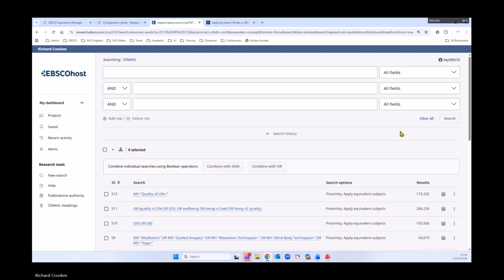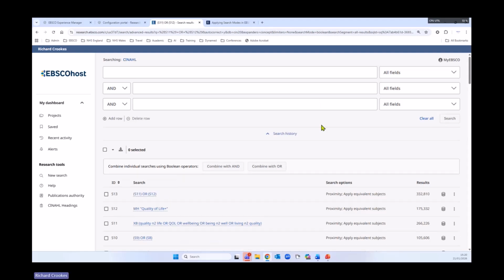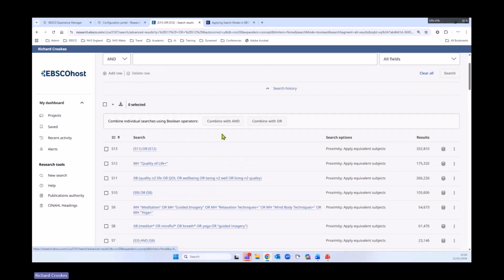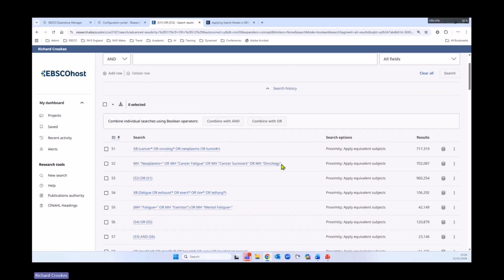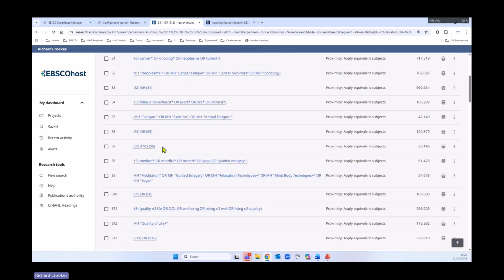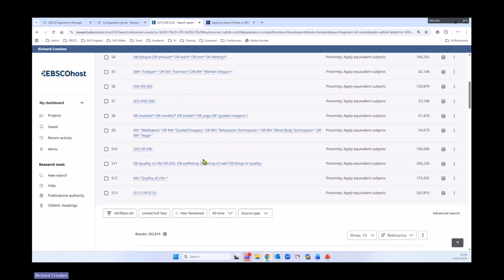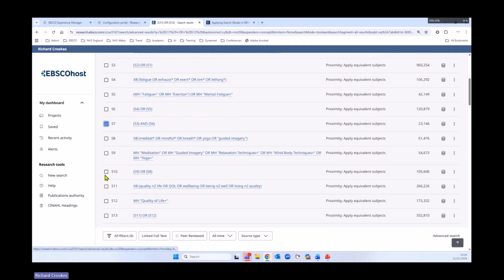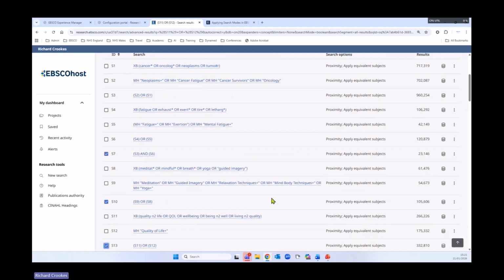So combine these two. Okay, so what I'm going to do now to make it a bit easier, as this is still showing up in reverse chronological order, to see the sequence, if I click ID here, you'll see how we started from cancer, fatigue separately, and then we combine the two. Okay, let's see it. Yep. So it was S7. That S7 is basically the set related to cancer patients with fatigue. Meditation, of course, is the intervention, and then quality of life is the outcome. So we can now combine set S7, S10, S13.